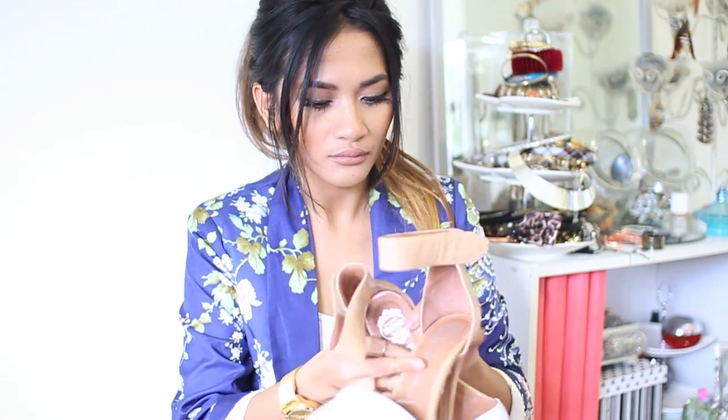The first thing I want to show you guys is my favourite thing of the whole haul. So if you're not familiar with Jeffrey Campbell, they only make the cutest shoes ever. They do make some outrageous ones, but I do generally like a lot of them. The ones I want to show you are these — I believe they're the Soiree — just these pump-like heels that have a strap.